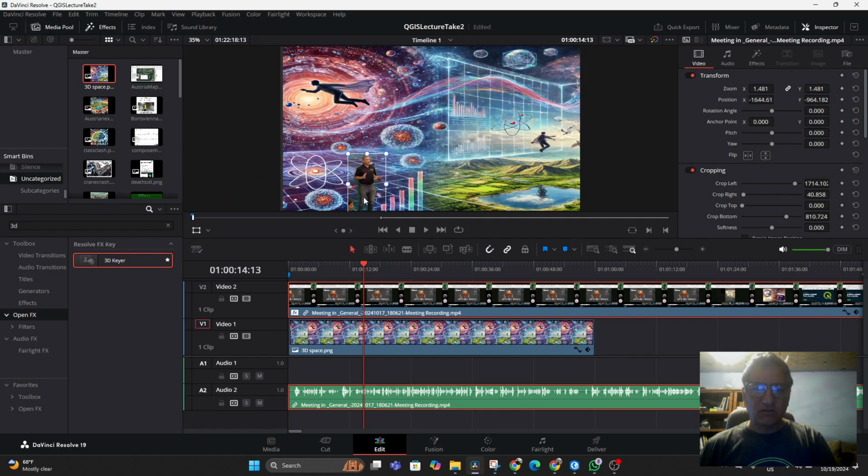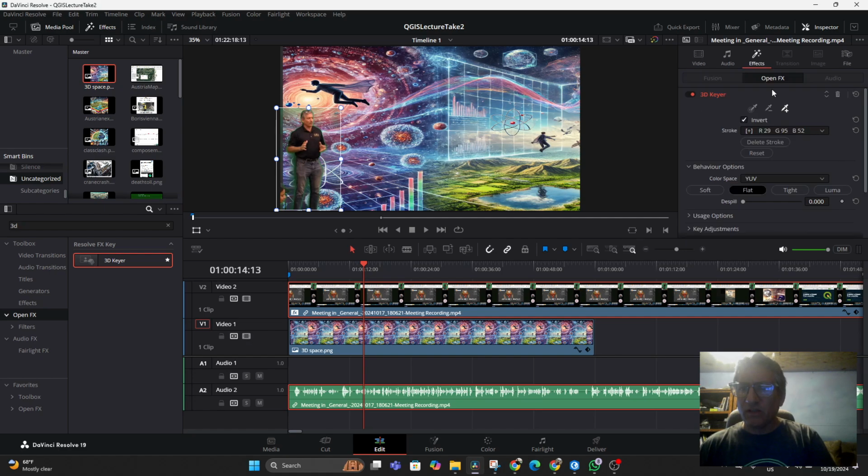Move this character onto the screen. Her face is in there. Ultimately, we're going to have to mask this. But now, go and add a little bit more in the effects to get rid of this green.